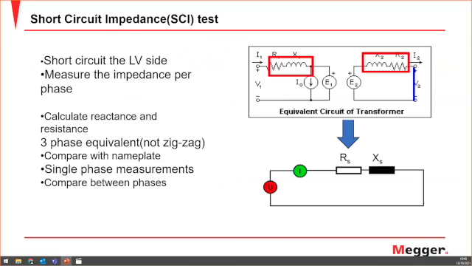As a short circuit for the low voltage side, we measure impedance per phase from the HV side. So we need to switch between the phases, and then we calculate it using the previous formula I showed. Then we compare with the nameplate value. Normally it's a percentage Z or percentage voltage impedance. There are different names, but they all have the same meaning. You will usually find this value written on the nameplate of the power transformer, where you can compare. Of course, if you are at the factory, you are doing this before putting it on the power transformer. Of course, you can also compare the single-phase measurements between the three phases.